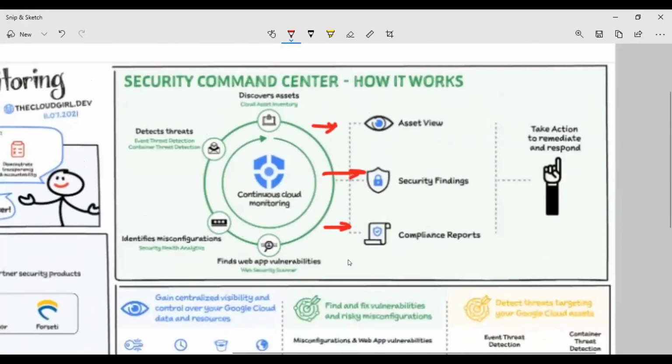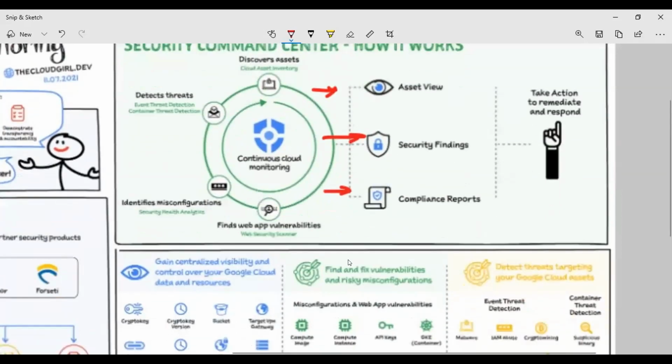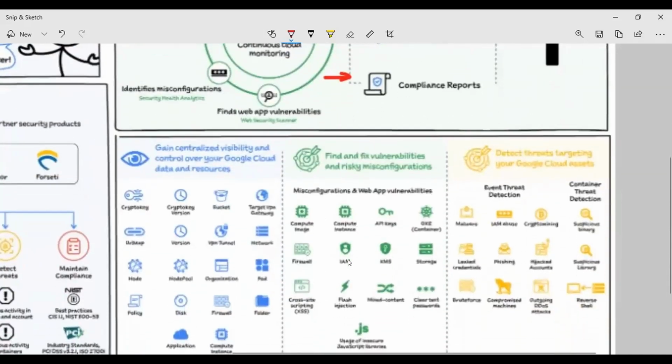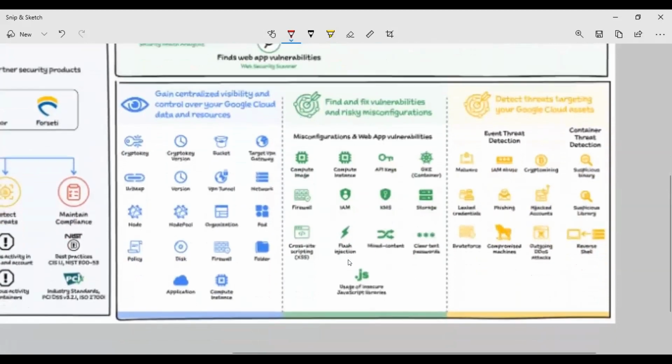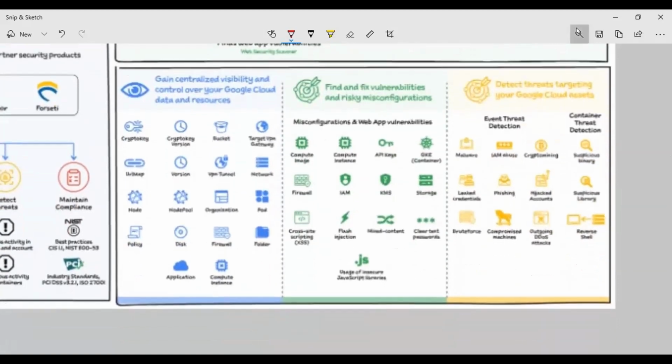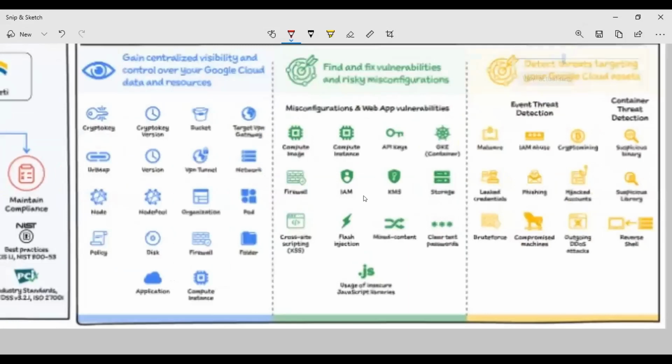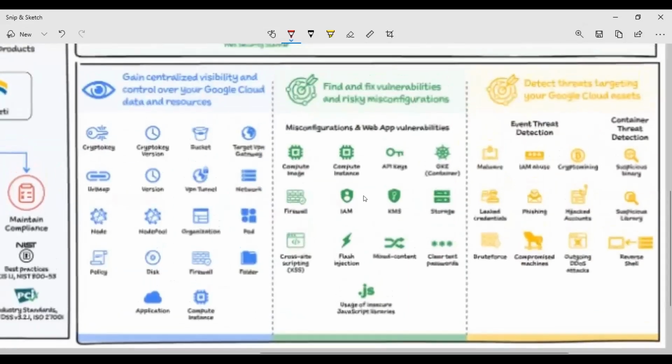So that is, at a very high level, about the Security Command Center. I will be showcasing it through the console as well to give you a better understanding here. For now, bear with me and let's see what all things it is going to help me in visualizing and whether we can control it better, right? So let's see what all things it can do.